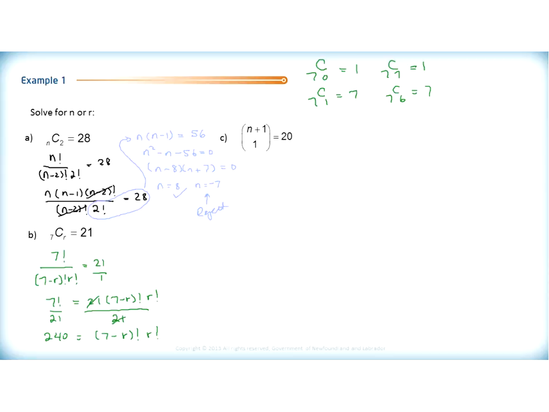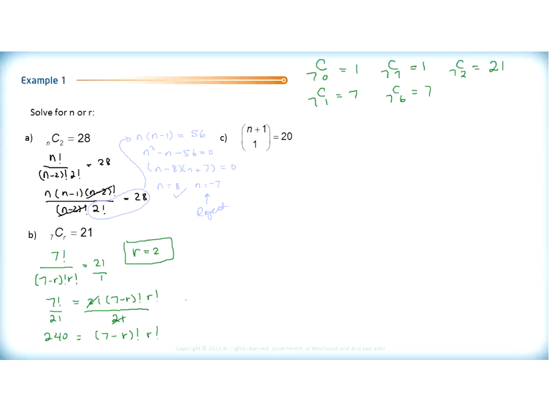So maybe I could try the C of 7 choose 2. Take your calculator and do that. You should be able to use this on your calculator now. The C of 7 choose 2, you press 7, math button on your TI-83, go over to probability, the C of n choose r, and 7 choose 2 gives me 21. So one possible answer for R is 2.